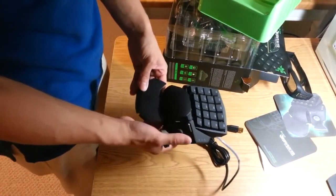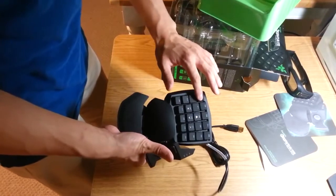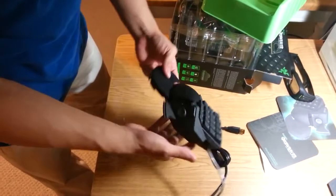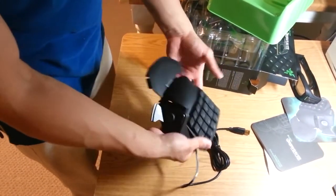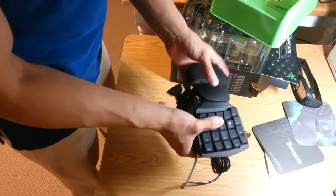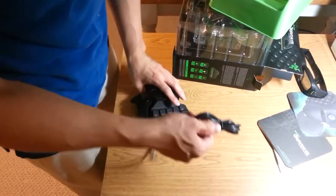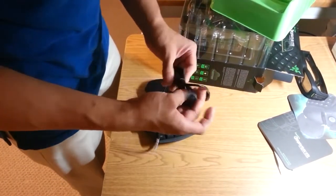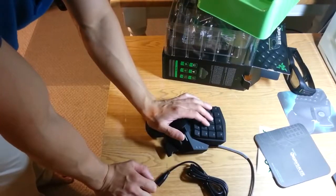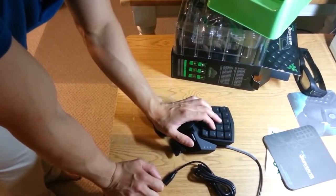The mechanical key type is Cherry MX Blue. There are 20 total programmable keys, with a top row this time — as opposed to the Razer Nostromo which lacked one — covering numbers and the Esc key. There is a space bar and an 8-way directional thumb pad. The wrist rest is adjustable, and the USB cable is not braided, which is curious since most other Razer peripherals do have braided USB cables.